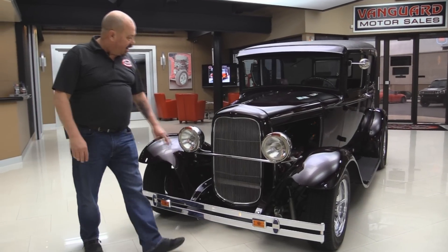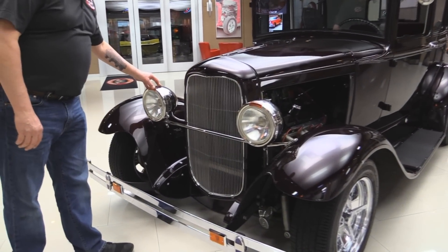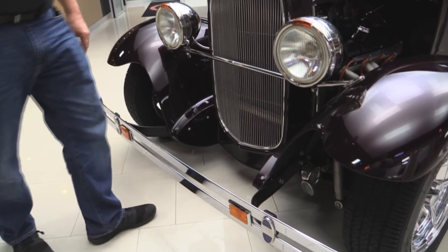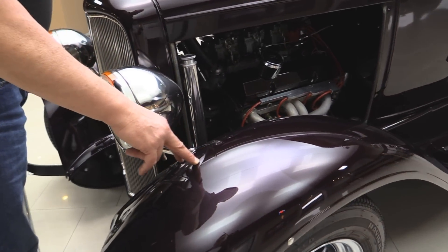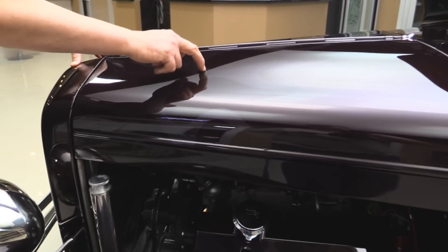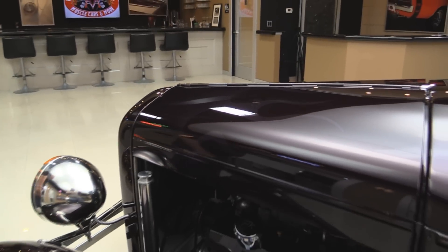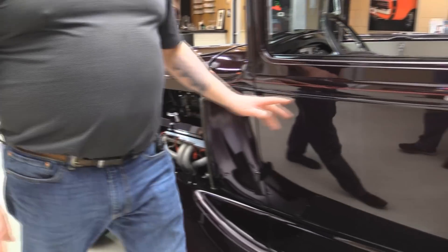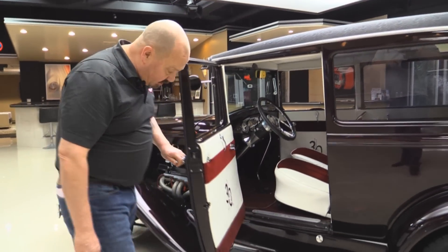Let's check out this beautiful car. You can see she's got a beautiful stainless grill. All the stainless on the headlights looks great. Looks like the chrome on the bumper is brand new. There are ghost flames in this paint job — it's black cherry and she is beautiful. There are also ghost flames up here on the hood. The bodywork on this thing is phenomenal. Actually the guy who did a lot of the work on this also does work for Jay Leno on his cars.